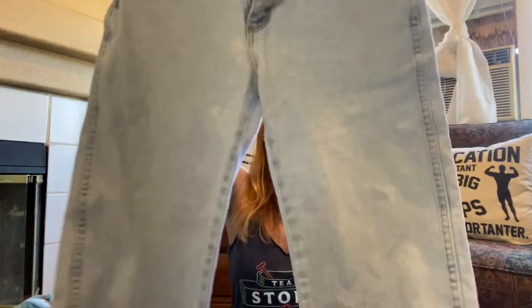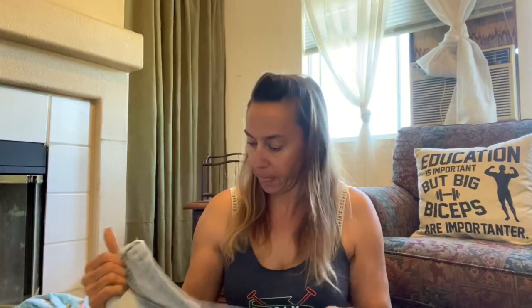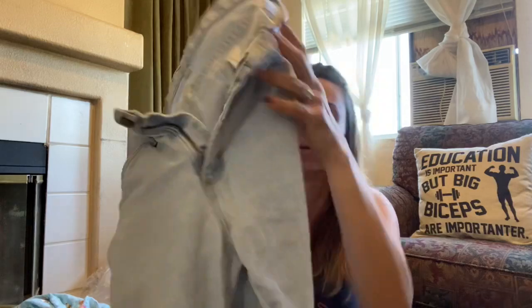This is a pair of Wrangler jeans — I don't know what size they are. I think these ones might be vintage because the tag is completely washed away. They have some distressing on the back pocket, probably not intentional. And there's a little tiny hole there, and there's an even bigger hole in the pocket. So you win some, you lose some — but one flaw so far isn't bad.